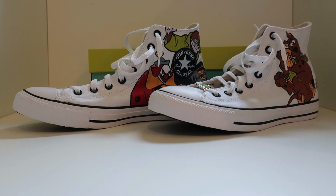And yeah, I mean, I do plan to wear them sometimes, but I plan to kind of keep them a little bit nicer. And, you know, they're not like an everyday shoe for me. They'd be like just something I wear every once in a while, when I feel like it. But I plan to keep them very nice because, for me, they're more so a collector's item than kind of like an everyday shoe that you can just beat the crap out of.